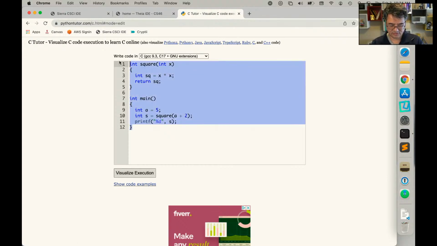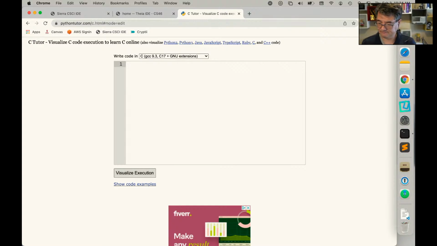Okay. So let me do another example. I've got a function here called max, and its job is just to figure out which of the two parameters that are passed in is the greater one.